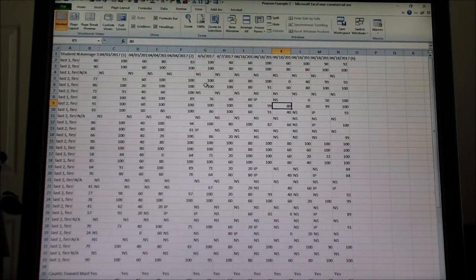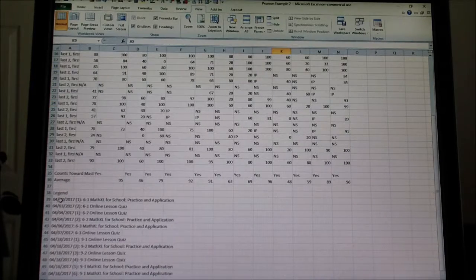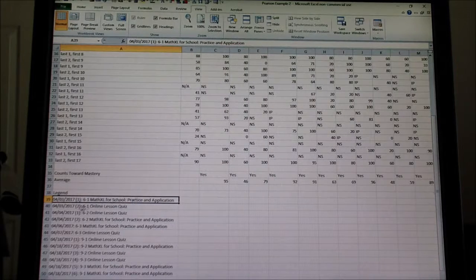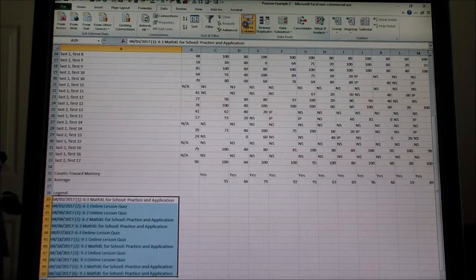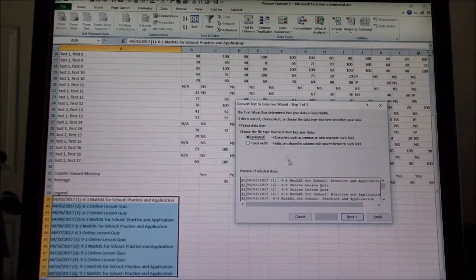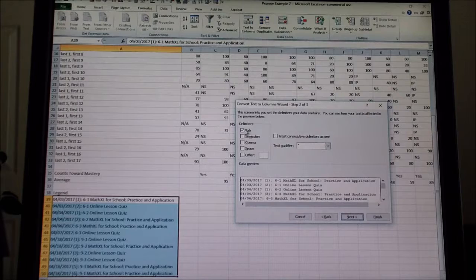Okay, I'm going to go through some more formatting. Okay, these here are the dates the assignments were due. This gives the name of the assignments. However, this is one long text box. So what I'm going to do is I want to change all these to shorter. So I really only want the name after the colon. So what I'm going to do is I'm going to go back to the data and go to text to columns. And we're going to do delimited. This time my delimited is going to be not a tab, but a colon. I want what's after the colon. And for this I can hit finish.